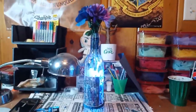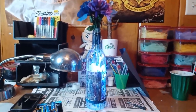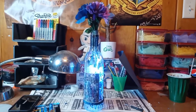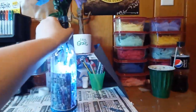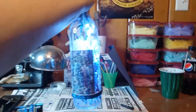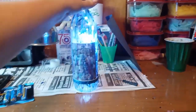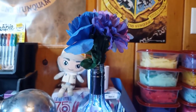I'm going to be making one of these today. I wanted to show you guys what it was going to look like after. I'm not going to do the same colors either, but I've got lights on the inside here attached. I don't want to cut the bottom off. I don't like doing that. So I have it attached at the bottom with a glitter belt. Lights and then some flowers.